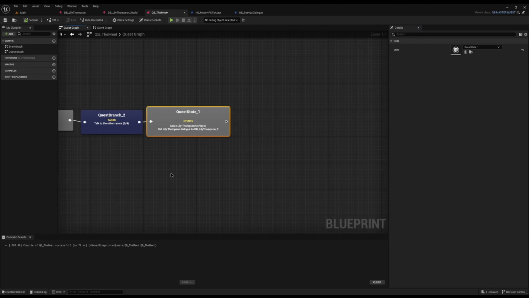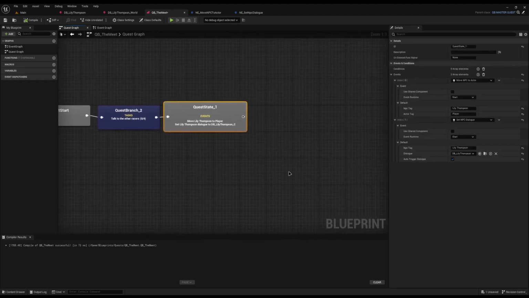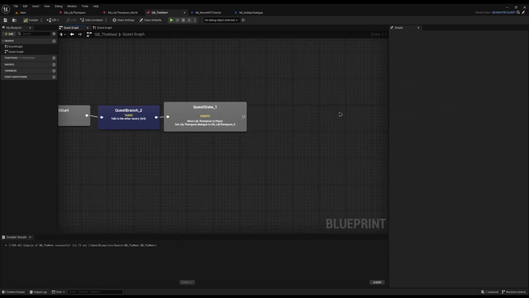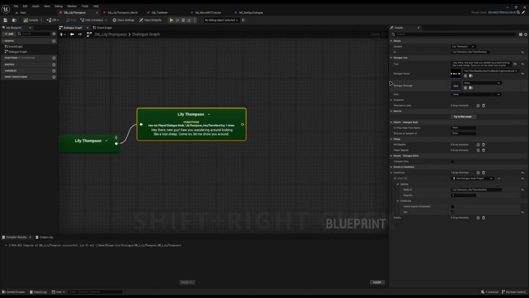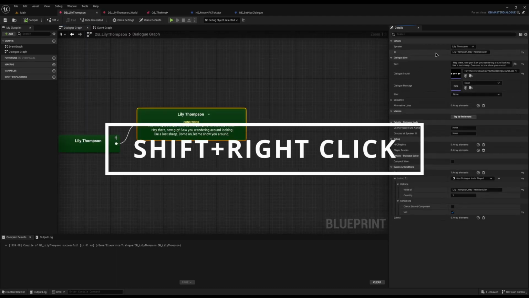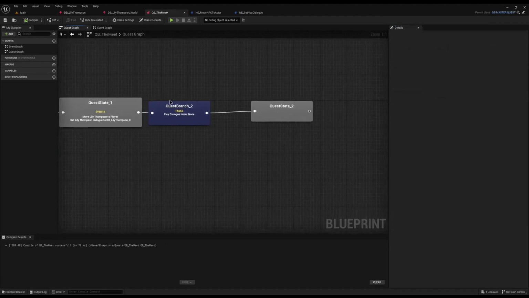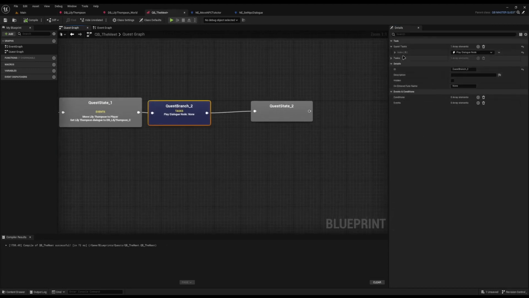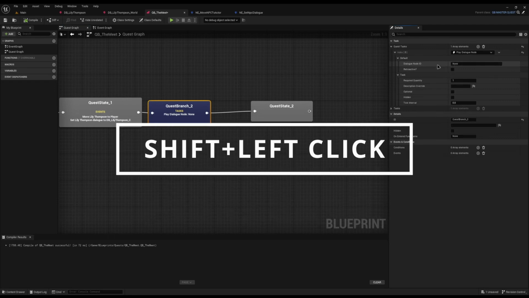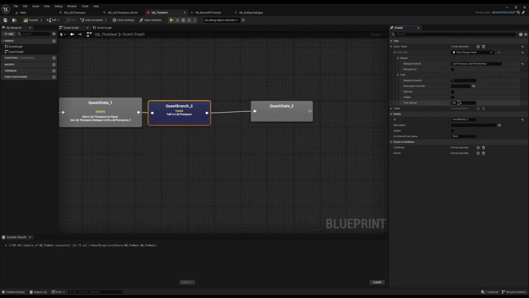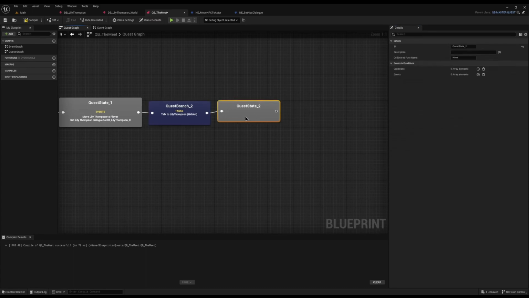So now that we've actually made her run up to us and begin this, the next thing we need to do is actually listen to what she's saying and then follow her. So what we can do from here is drag off from the quest, and I'm going to choose play dialogue node, and then I'm going to copy the ID of this. So just holding shift, I'm going to right click on this ID to copy it, then back on here, play dialogue node, I'm going to come into the quest tasks, and on the dialogue ID I'm going to shift and left click paste. There we go. But what I am going to do is tick the hidden option, so it doesn't tell you that you're waiting for it, you just are.